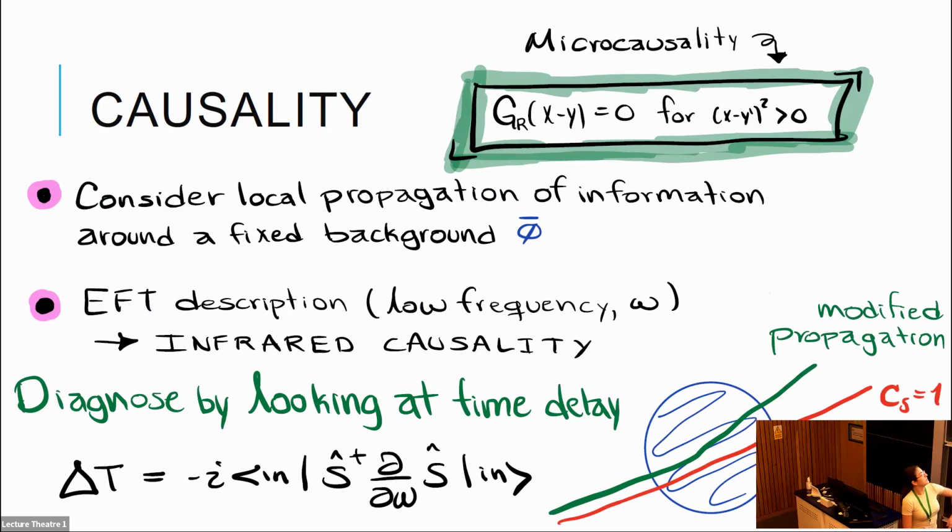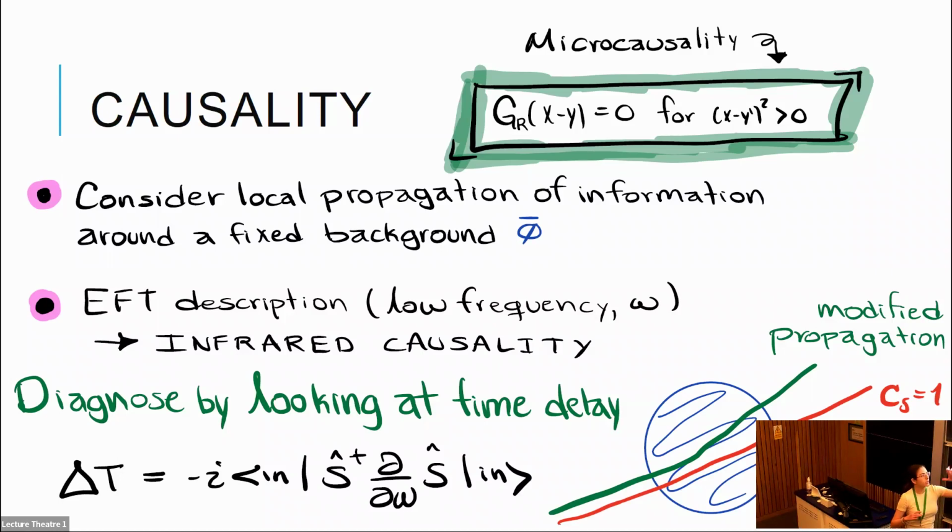So now I'm gonna go a bit slower to explain exactly what I mean about causality in the IR. There are many different versions of what you can refer to as causality. One of them being microcausality, which implies in a classical limit that your Green's functions have only support inside your light cone. So that will be 0 if you're outside of your light cone. That would be one implication that you want of causality.